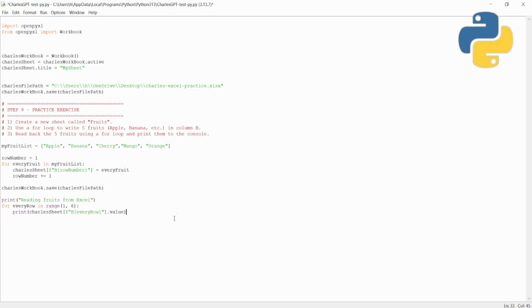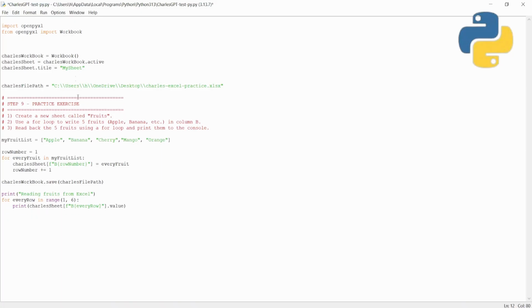So that's basically all we need to know. I'll delete this and keep only these ones. We have a list: apple, banana, cherry, mango, and orange, and a row number, which is 1. We're iterating through the list.